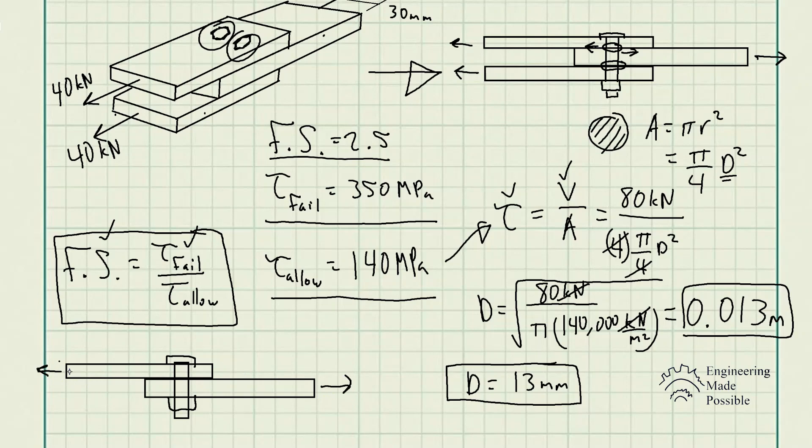You see, if we had a force pulling this plate and then the other one for static equilibrium, the point in which the bolt will feel that shear force will be only that part. We have a force going one way and the force going the other such that you want to shear that bolt right off. In that case, if we were to do the calculations, it would only be one cross-sectional area, so we would not multiply it by four.